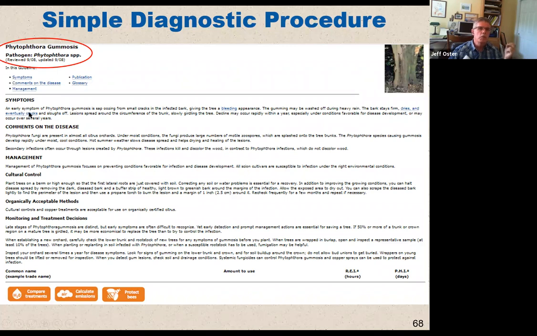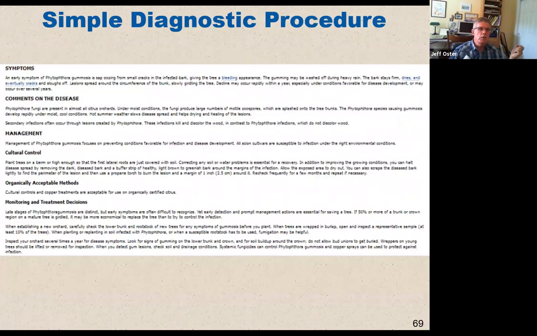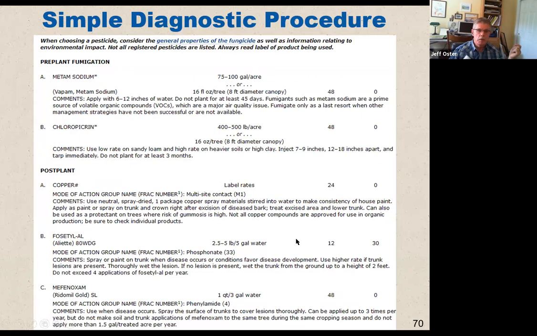So it gives you the symptoms, comments about the disease, management, what you can do culturally to prevent this thing from happening, like don't let sprinklers hit the trunk of your tree, how to monitor, and what treatments you can use. So organically acceptable methods, making decisions when to do control measures. And here are the materials that can be used to control this disease. In order of least harmful to the environment, followed by ones that aren't so unharmful.